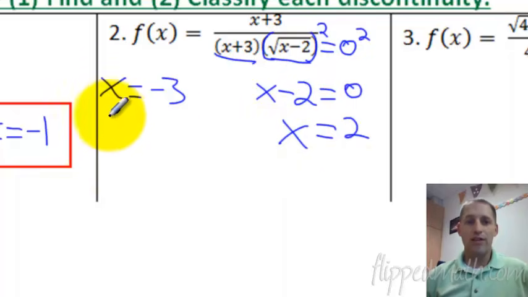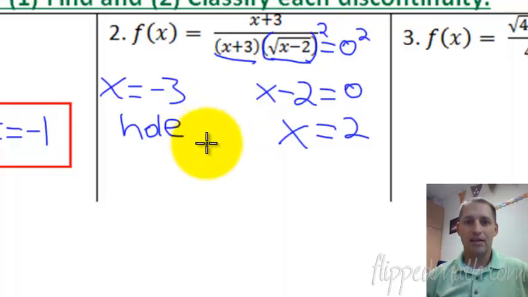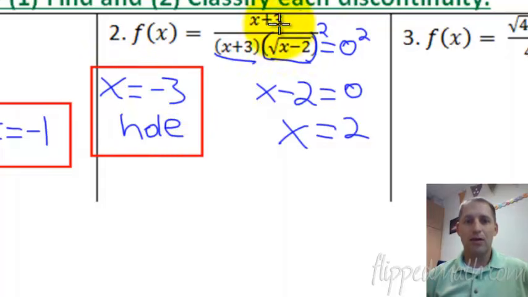Okay, so then this one, x equals -3, represents a hole. So I'm going to put that this one is a hole. Now, why do I say that it's a hole? Let me box this, because right here, the factor of x plus 3 is canceling with the x plus 3 in the numerator. So it is a removable discontinuity, which means it's a hole.